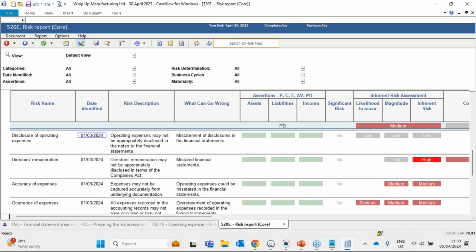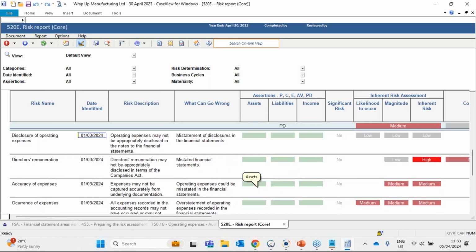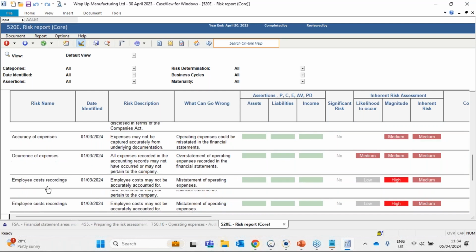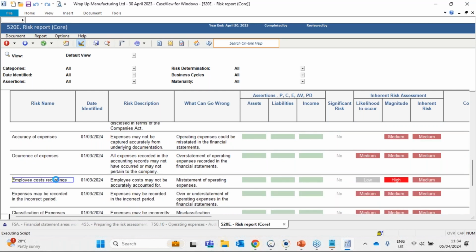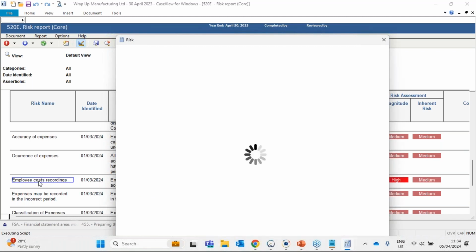Now, these were a few risks that were identified. You also have, next to your risks, your assertions. I haven't selected the assertions, but the principle would be, if I go, for example, to employee costs recording and double click here, employee cost recording, that's a risk. So how did I get to that risk?